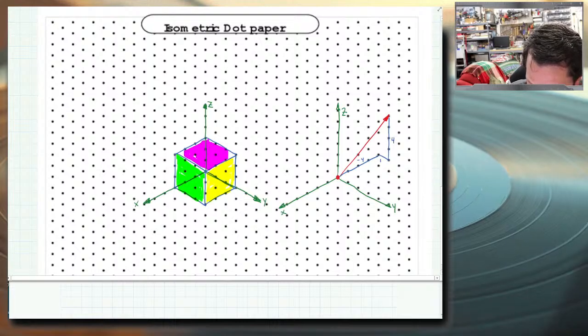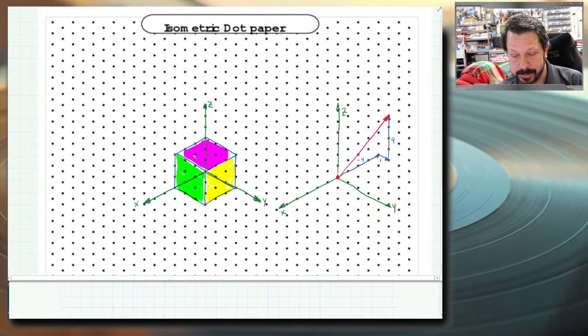There we go. So I went from there to there to there. So you can get the sense now that it is pointing back, but it's not laying down in the XY plane. It's actually in none of the coordinate planes. It's closest to being in the XZ plane, but it is shifted over just that one little unit there.